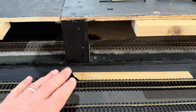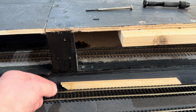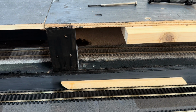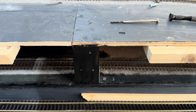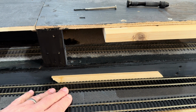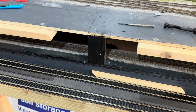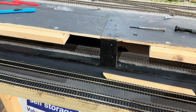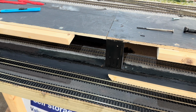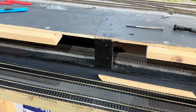I've decided I'm screwing this track down, because I'm sure at some point I may need to get it up. That's just a 5mm thick piece of wood, and I'm using that to space it perfectly on that edge, and then still using the little track setter straight to make sure it's pretty level. I mean, it doesn't have to be perfect because it's out of sight, but I just find it easier. I'm sure the track will need to come up when I find out how to wire in one of these reversing modules. I know Hornby are releasing one, but it's not out yet, but I'm sure there's other ones on the market, and a couple of YouTube searches might show me how to install one.